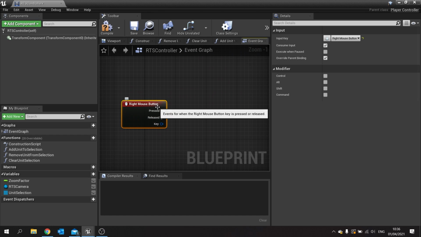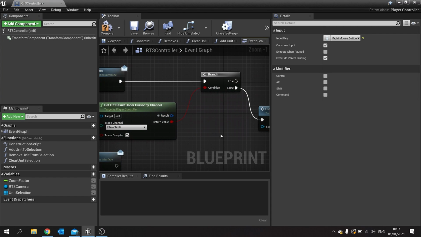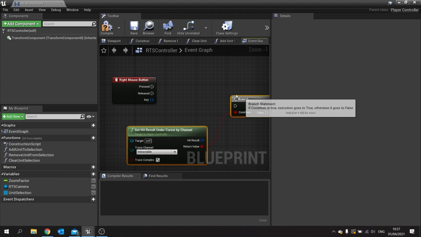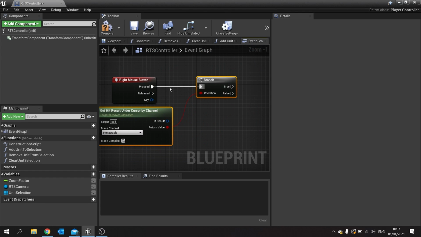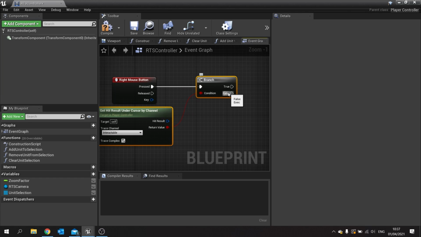So we want to make sure we're dealing with something that isn't any unit we can select. We're going to do what we've done up here for our left mouse button, get hit result under cursor. We're going to copy that and put that into our right mouse button. That's going to check whether or not there's actually anything interactable underneath us. If there is, later on we'll be adding stuff to that so that we can upgrade them, select them, do stuff with them. But if it's not, and we just click somewhere in the world, we want to tell all our units to move to that location.